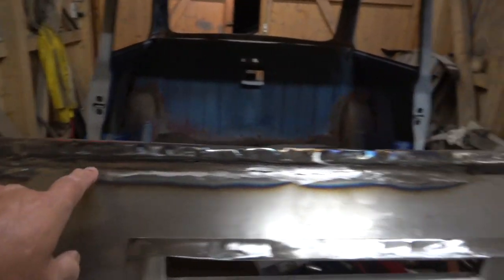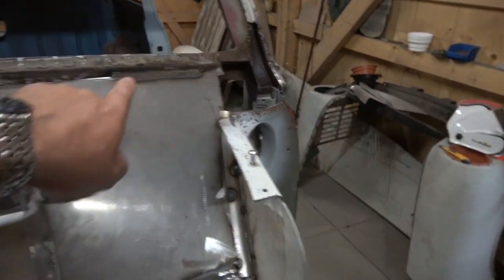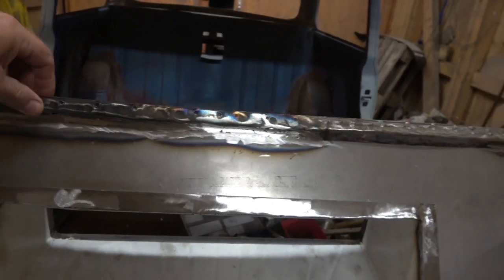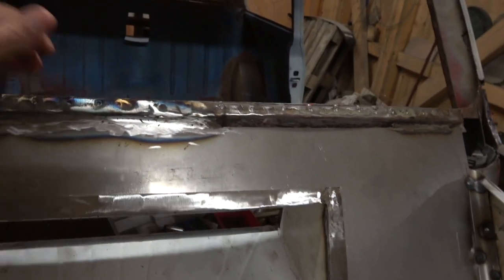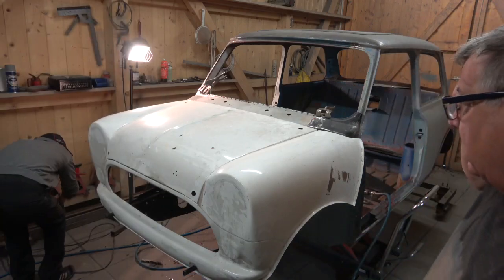This has all been seam welded all the way along here, and then this will be done tomorrow. It's been done here, but we're going to do this as well, so it's all solid. Now it's absolutely solid. Yeah, very pleased.